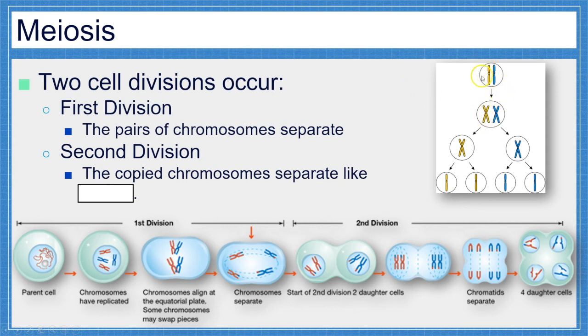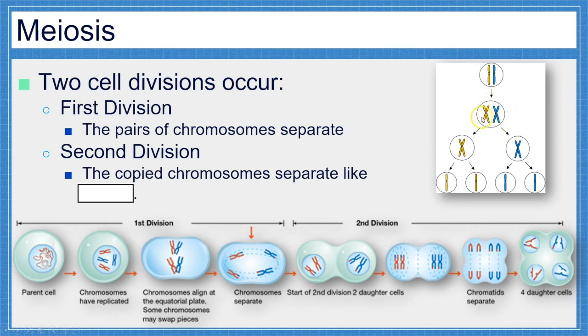So we've got our first cell here is a cell where the chromosomes haven't undergone DNA replication. And that's why the chromosomes look like the letter I. Then they go through DNA replication and the 2 copies are attached to each other. So now they kind of look like X's because you've got 2 copies attached at the middle point there. Think of that middle point, that centromere, like a staple or something.